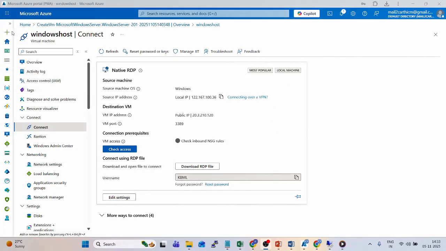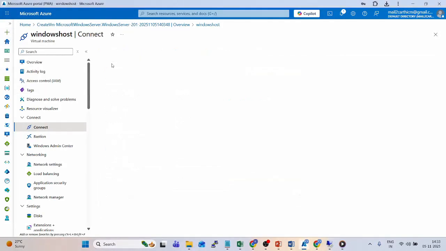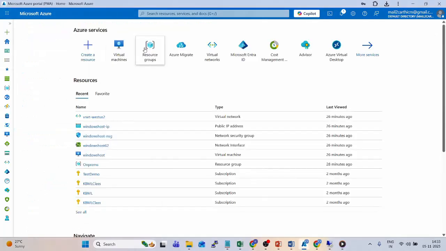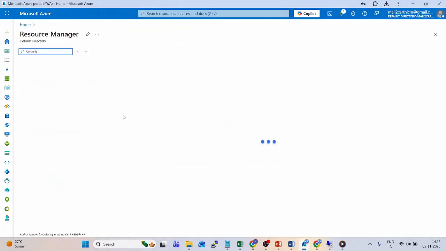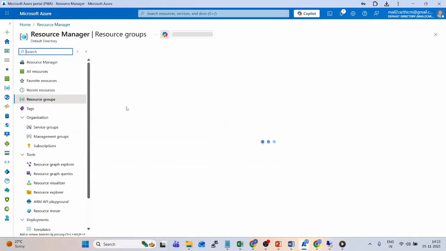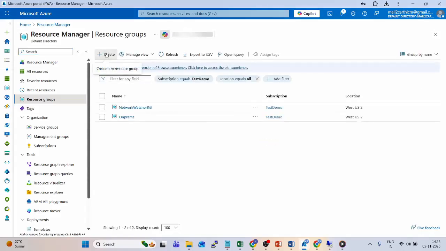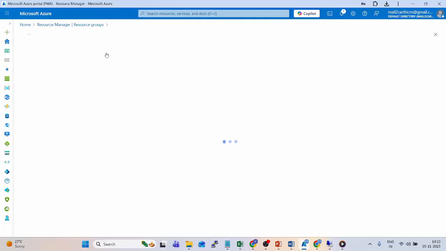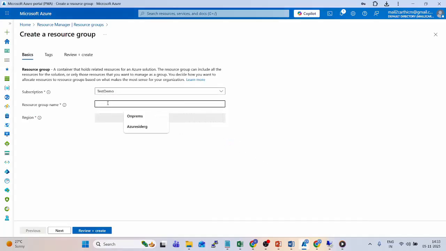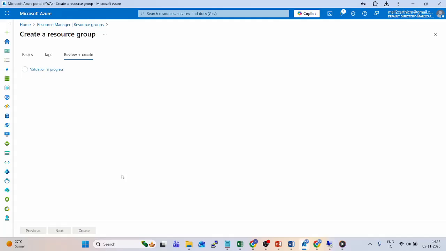Meanwhile, I'll create another resource group, Azure Site RG, to configure the migration here. So here I am creating another RG, Azure Site RG, with the same South Central US. If you want to create it in any other region, you can, not a problem.